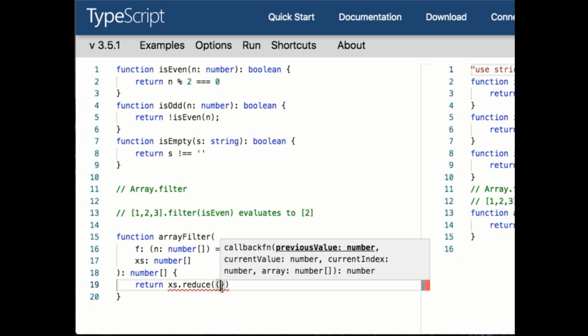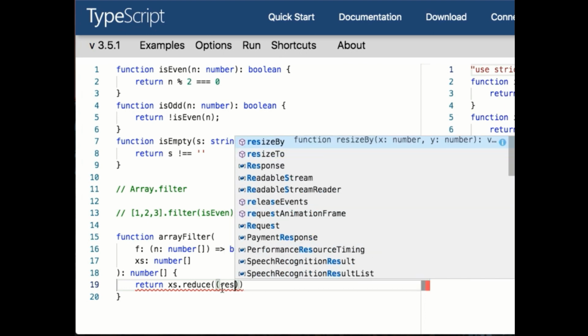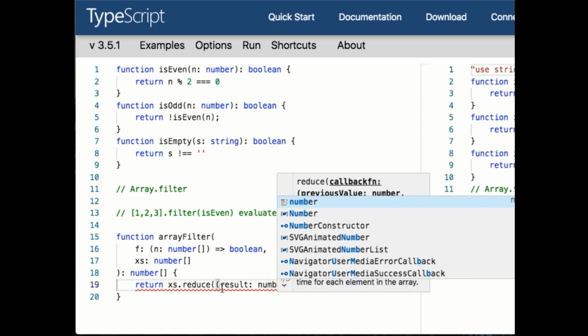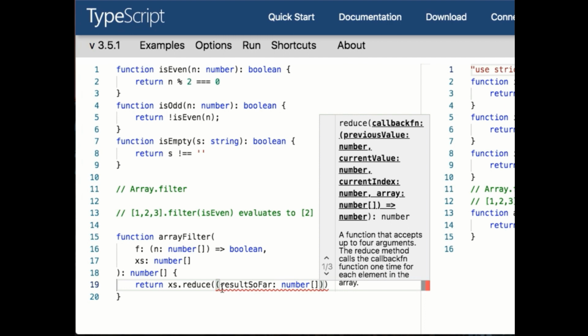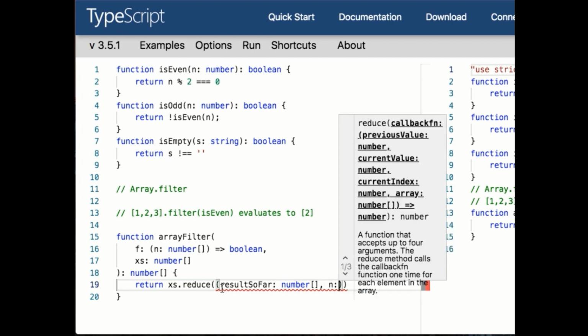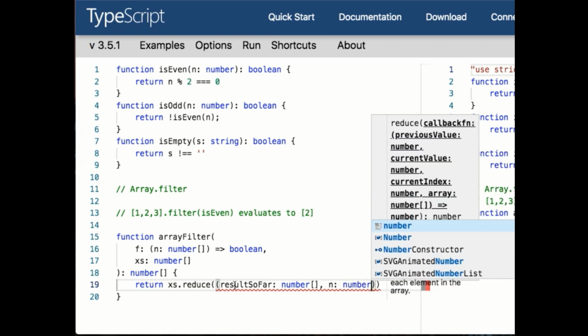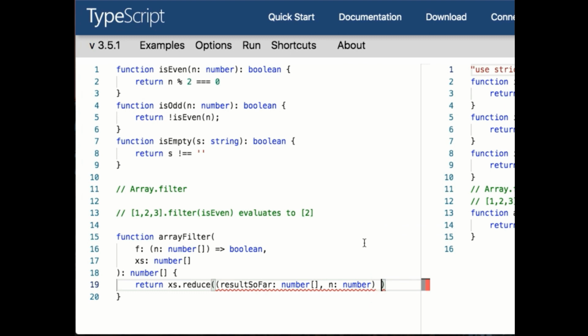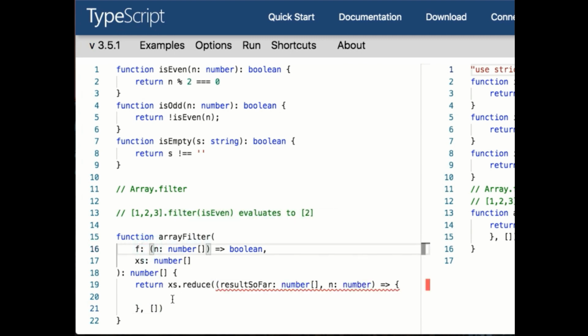How do we use reduce? We pass it a callback that takes 2 arguments. One is the result so far, and an item from the array we are iterating. That's what reduce does, right? It iterates the array and keeps track here of what we return each time. It also receives the base, well, it's called initial value here, but yeah, I guess initial value. So if this array is empty, then this is what reduce is going to return.